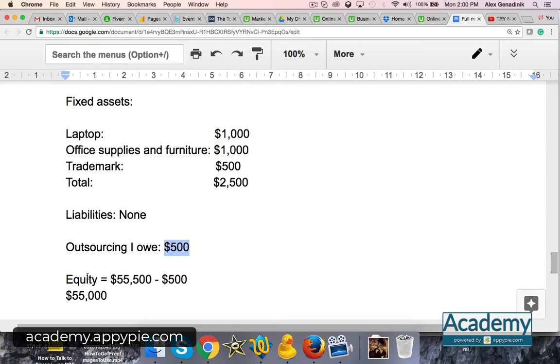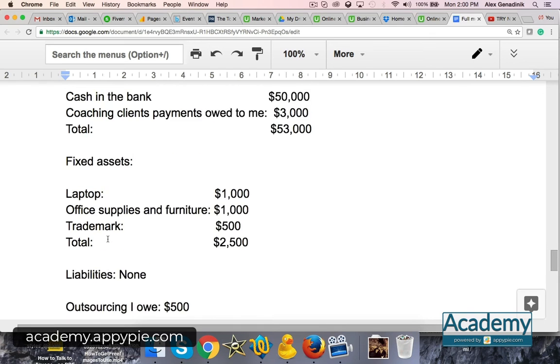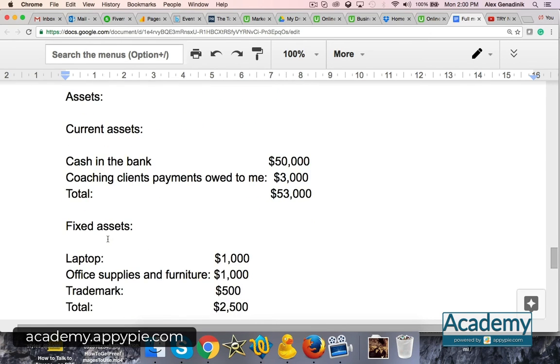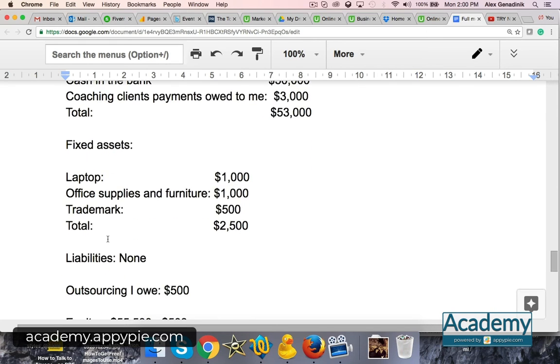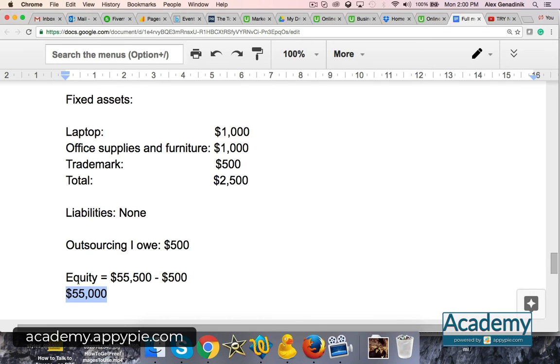And then I count up my equity, which is basically my assets minus my liabilities, and I get my equity. So the idea here is just that you count up all the things you own, all the things you owe, and subtract one from the other. Very simple, very basic. Just make a list for one, a list for the other, subtract one from the other, and there you go. You'll have your equity counted up.